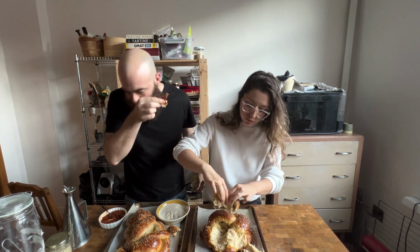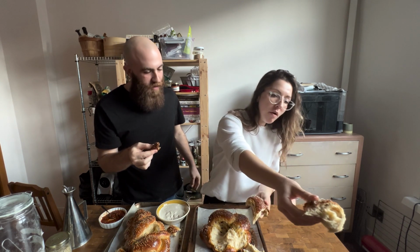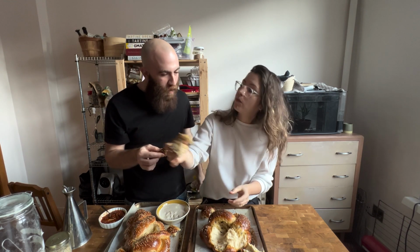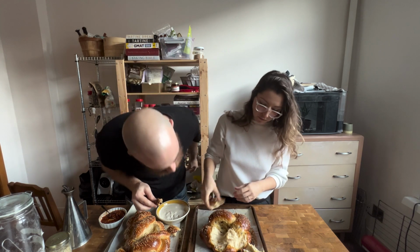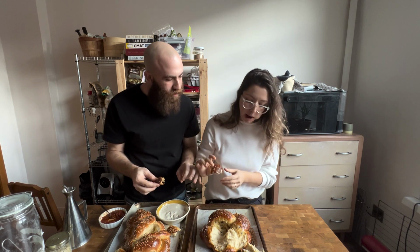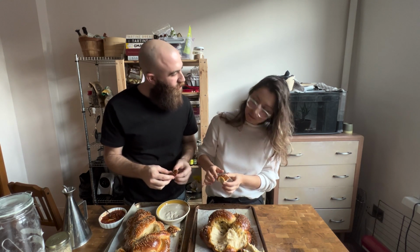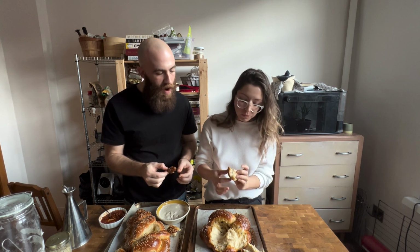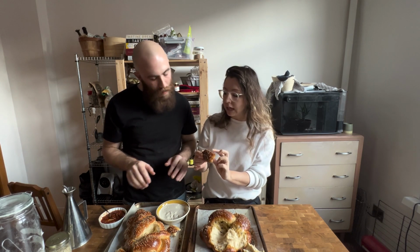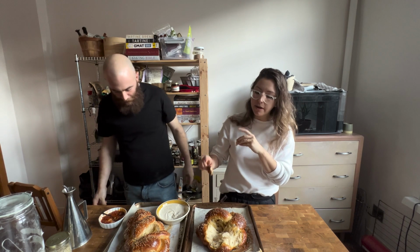Wow, honestly, I was kind of curious to see how salty your challah would turn out. It's not. Surprising, huh? It's also a little... Little what? I'm so happy to see that it's fully baked inside. I think it's a little overdone on the top. Don't say it, we're not cold. This is so good. It's good? It's absolutely delicious. Oh my god. The raisins soaked in the whiskey and the honey. You don't taste the whiskey at all. It gives it this tanginess that you wouldn't normally have. Wow. The raisins in there. I would put almond extract in the challah next time.